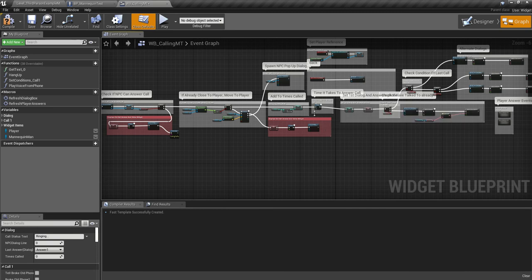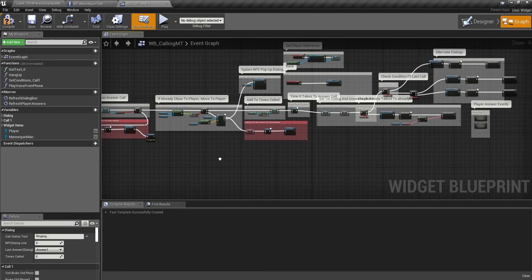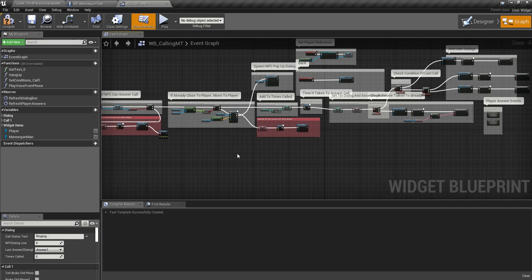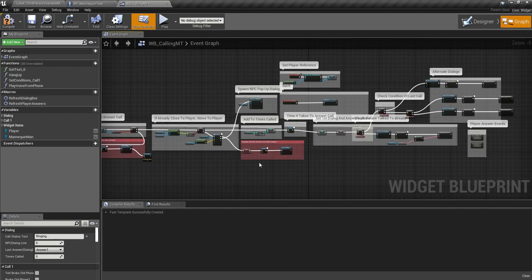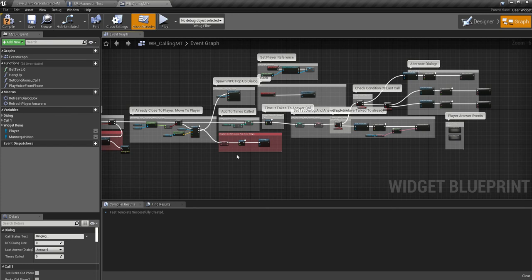You can have a randomized time there so they don't always answer the same speed. It checks if they're close to the player, because if they're close to you, what I did here is I made it so that it just runs to the player, spawns a pop-up text that says, "Why are you calling me?" and then it doesn't ever initiate the call, it just hangs up automatically.